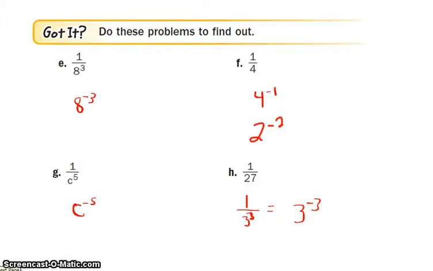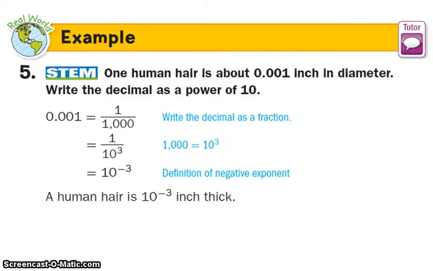All right, so there's the second thing. The third thing that we're going to do is look at powers of 10. Now, powers of 10 are very easy to change. All we have to do is count zeros. If you take a look at this decimal right here, we've got 1, 2, 3 zeros, right? Well, look at our exponent. We've got 3 right there. To make that negative, we bring it up top. So it's 10 to the negative third.